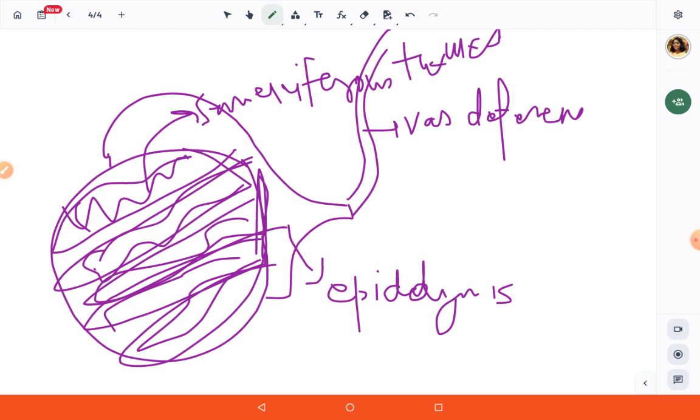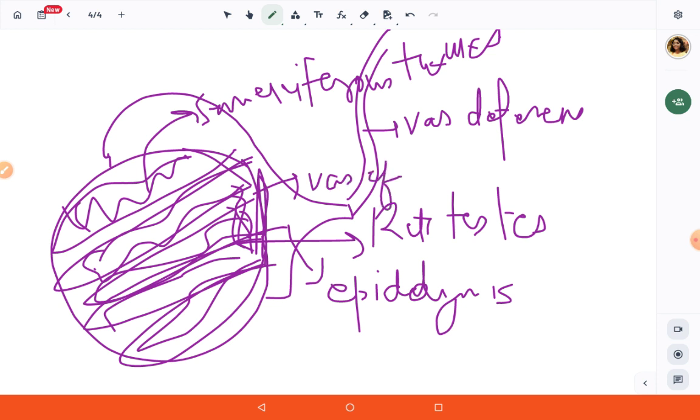Now when the sperm is formed from the testicular lobules in the seminiferous tubules, it passes through these seminiferous tubules, and the seminiferous tubules open into the rete testis. Now what is the rete testis? It is a net-like structure formed by the seminiferous tubules. It will then pass through the rete testis. After passing through the rete testis, it will open into the vasa efferentia, or vas efferens. Not deferens, efferentia. Some tubules join and form it. That's the vas efferens.